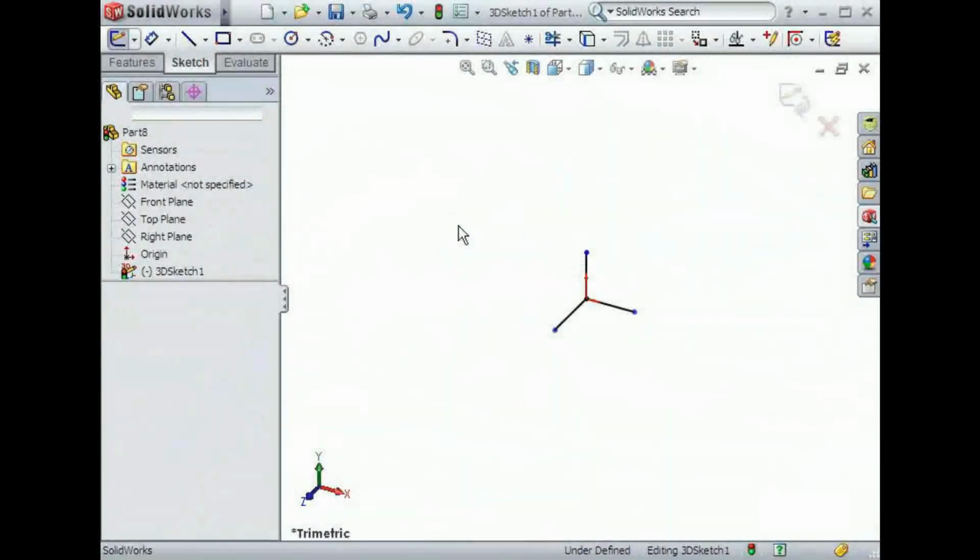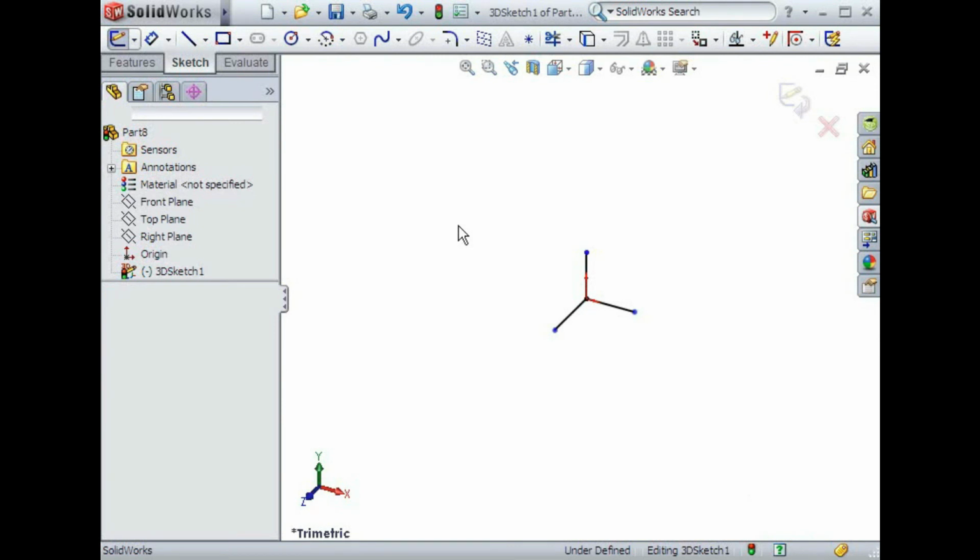In addition to using the default planes or creating your own reference planes for use in a 3D sketch, there's a special type of plane you can create on the fly while in a 3D sketch. This is not the same as a reference plane. The main difference is that reference planes are fixed in space once you define them. Planes in 3D sketches are not. They can be defined using dimensions and relations just like any other sketch entity. Let's take a look at an example.